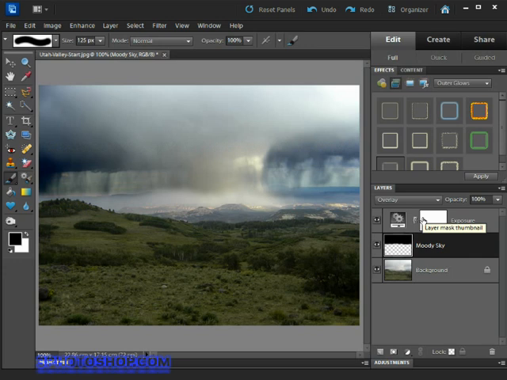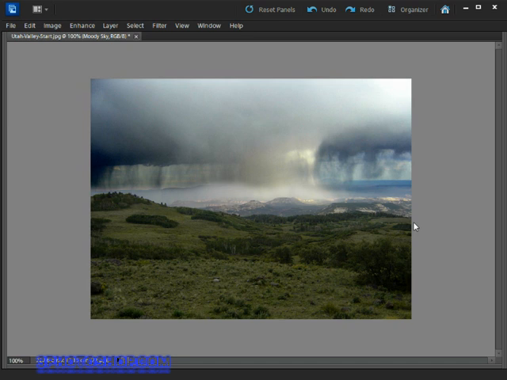For now though, I'll press the tab button on the keyboard so we can get a good look as to what we've done so far. In the second video, released later today, we'll be crafting the lightning bolts and adding it to the image. But I think as far as setting the mood goes, we've made a really good start here. This is starting to look really neat.